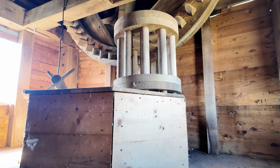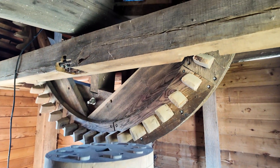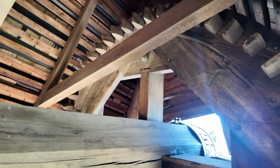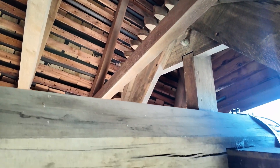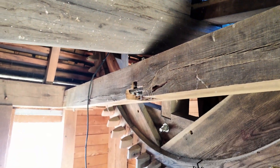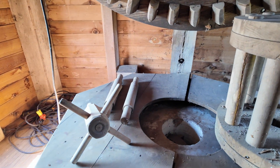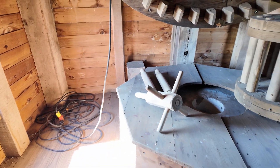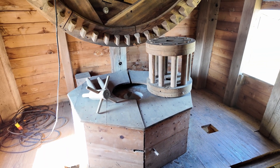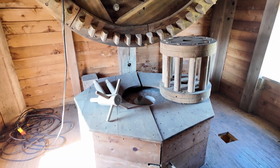As we head upstairs, you can see why it's not typically open to the public. You can see the large cog wheel, which is mounted directly to the wind shaft, which holds the sails. Unfortunately, this mill isn't set up to run right now, being partially disassembled. But that's not necessarily a bad thing, because it actually lets us see a bit more than we could otherwise. You can see a couple extra dowels here for the crown gear, as well as a handle that no one can quite identify. At first I thought it was to adjust the stone spacing, but we'll see that later. If you know what the handle is for, please let me know in the comments.